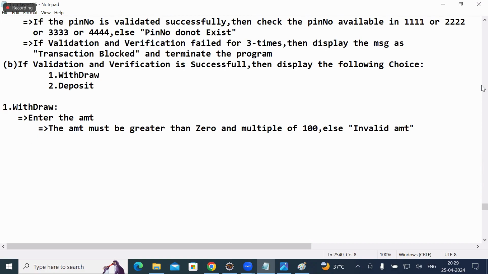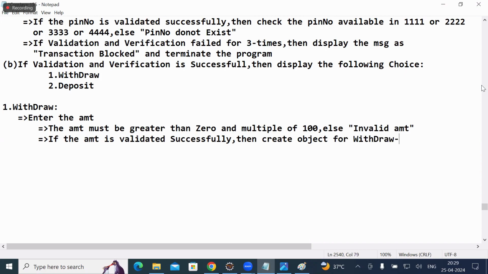All of you understood this point? Right. If the amount is validated successfully, then create an object for the withdraw class and pass the amount as a parameter to the process method.